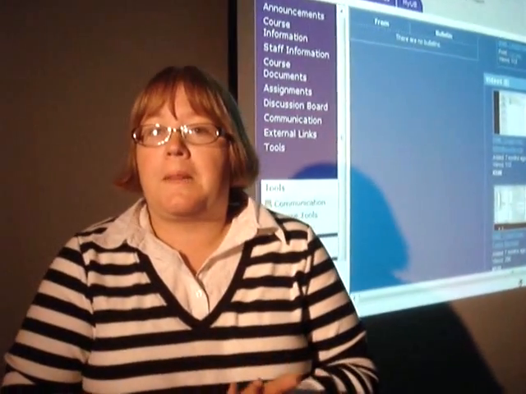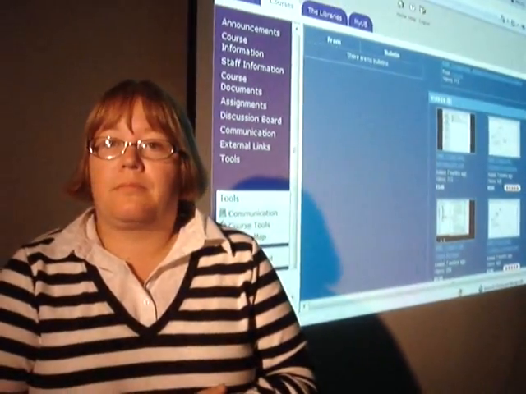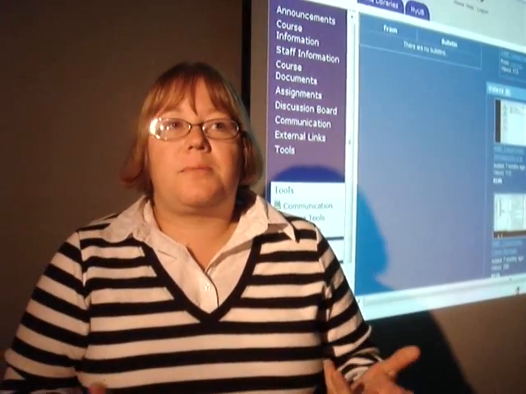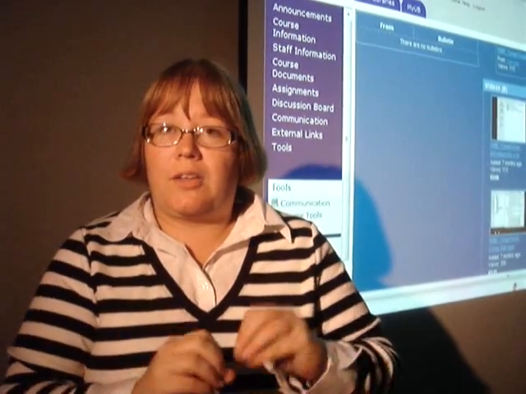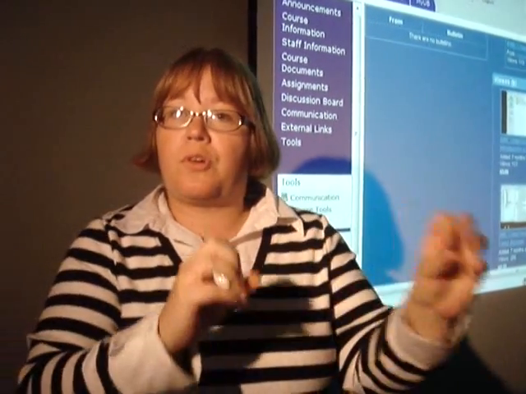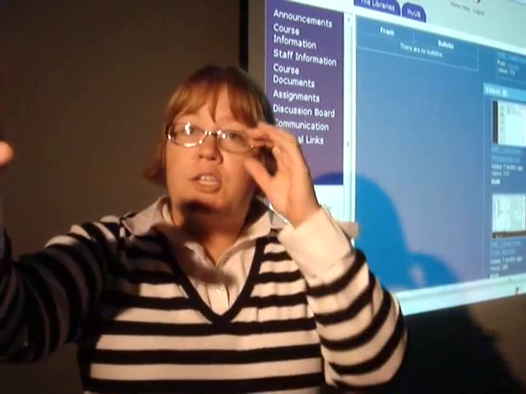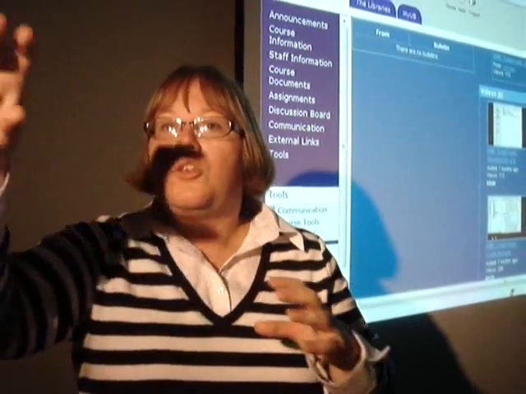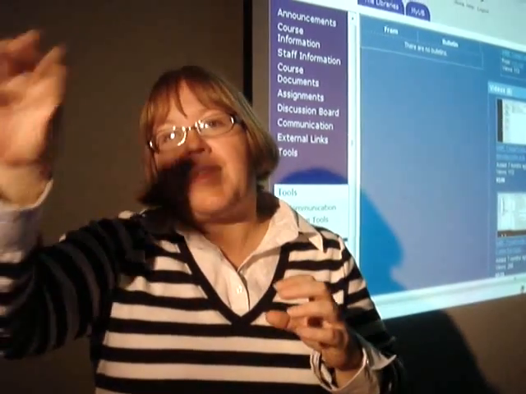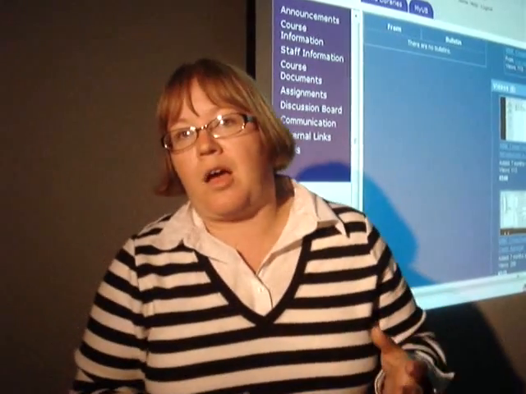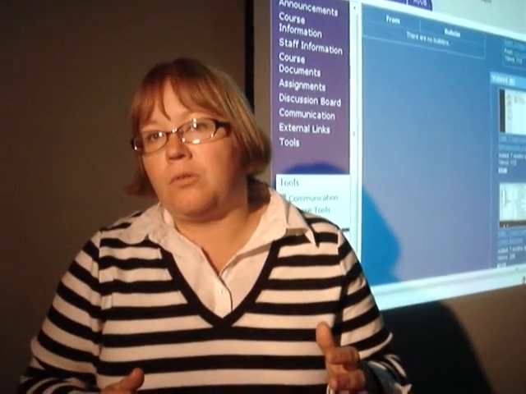Now, what's the key advantage of using Cmap over, say, some other tools? Well, I think it's because of its graphical representation, and it allows you to do so much with it. If you created a main concept and branched out and decided you wanted to narrow yourself down, you can then create a whole other map for that narrowed down topic and go from there, which a lot of the other concept mapping tools don't allow you to do.